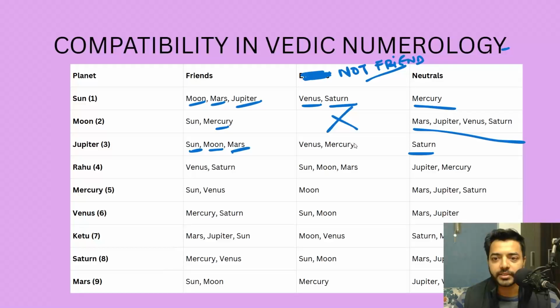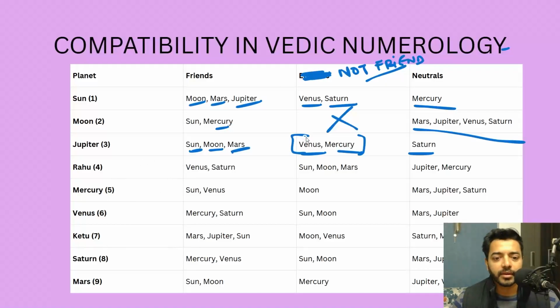But in different ways. But again, Jupiter does not like Mercury and Jupiter does not like Venus, because Jupiter is about higher learning and being intellectual, right? But Mercury is all transactional. So Jupiter doesn't like Mercury. And similarly, Jupiter and Venus don't go together because the ideologies are different, right? We'll come back to Rahu and Ketu a little later.